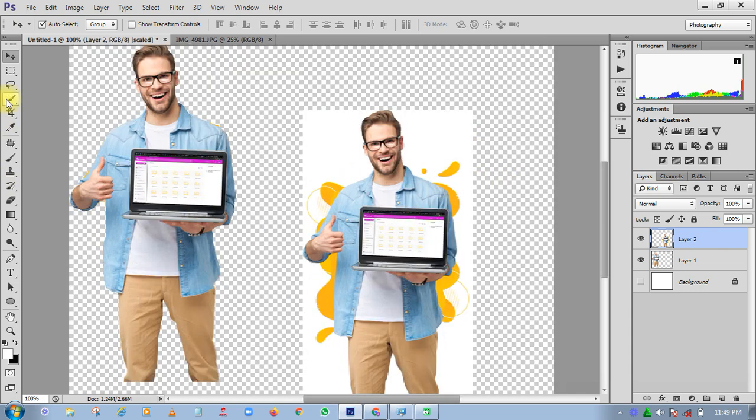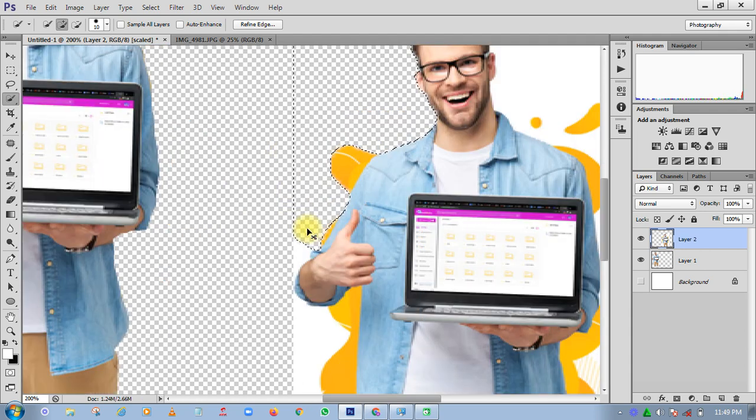Hold your quick selection to this, Alt, take this part off. Take this part off. Press delete. Zoom in.